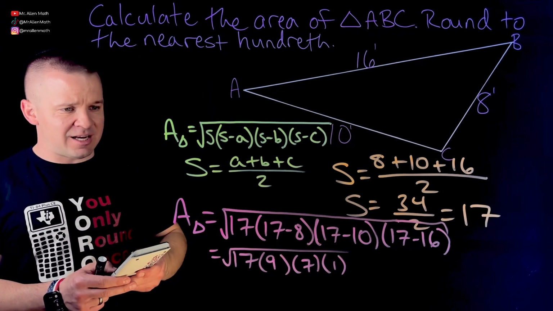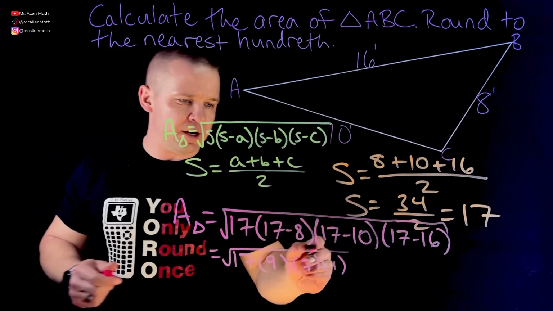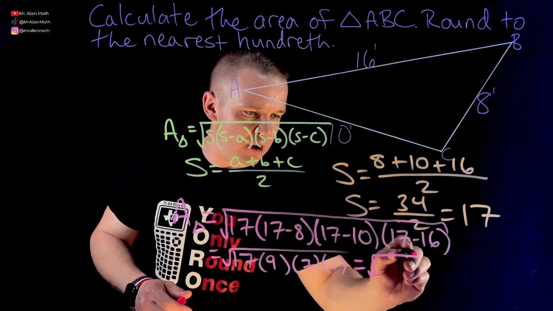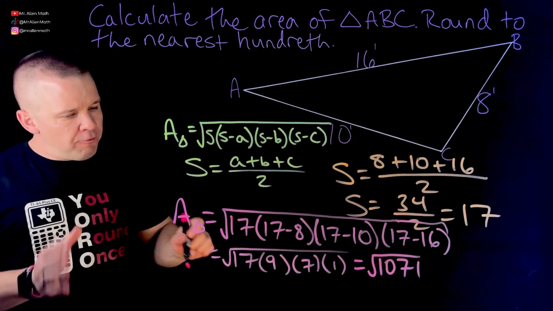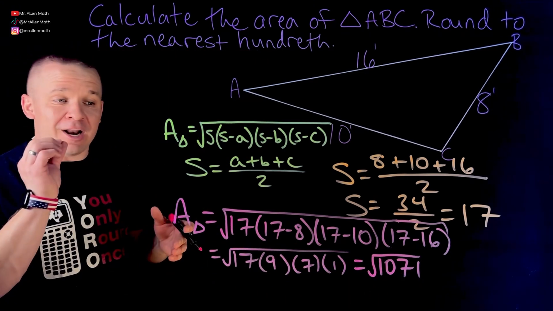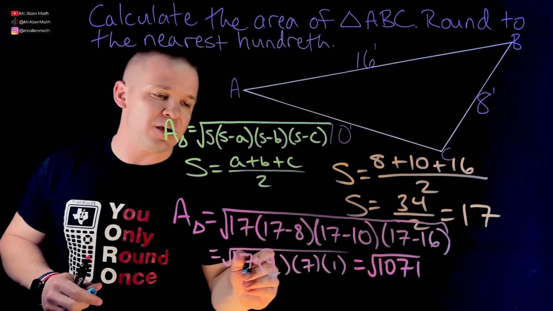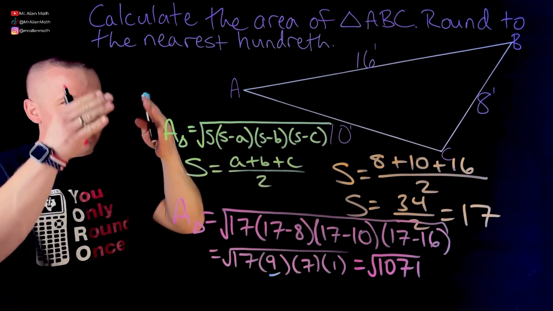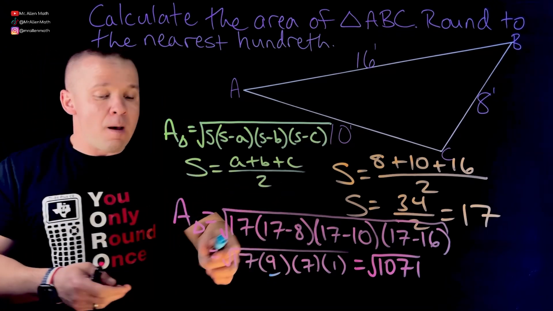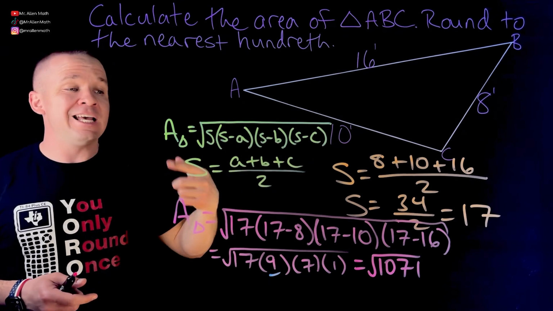We've got 17 times 9 times 7, which is 1,071. So the square root of 1,071. Hopefully your teacher wouldn't make you break that down, but if they did, there is a little trick with the 9. Both 17 and 7 are prime numbers, so I wouldn't be able to break them down further in my factor tree. But with 9, I've got a pair of 3s, so a 3 can come out because the square root of 9 is 3.